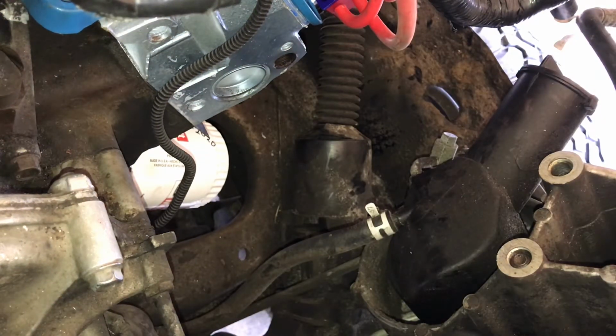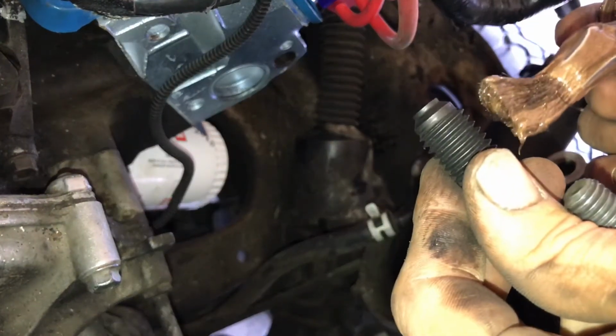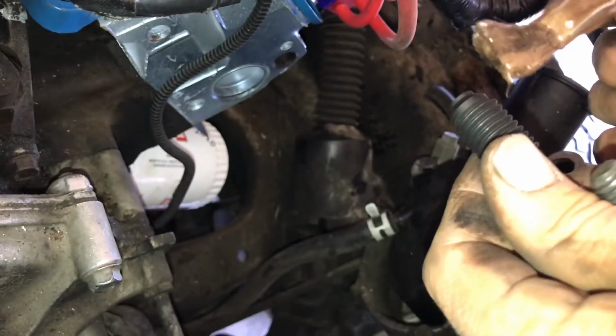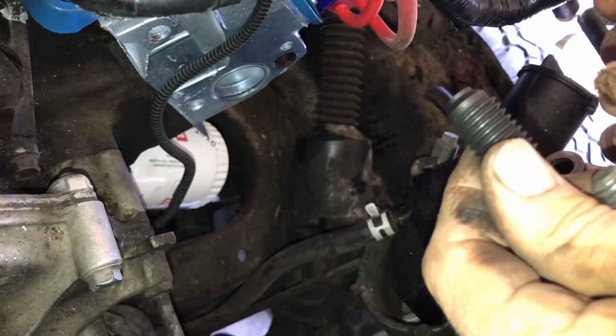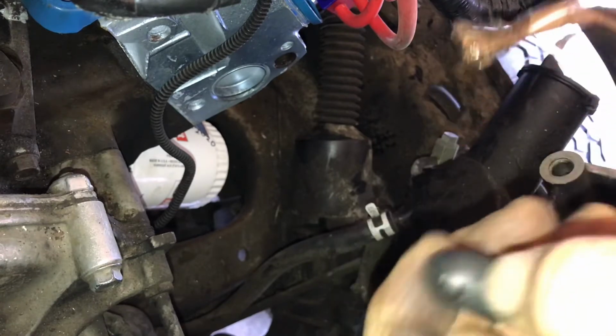And you hear a lot of people talking about, oh, put this much Never-Seez, don't put this, put a little dab, glob it all over it, on and on and on. Well, I've been putting pipe and bolts in for over 20 years now. And if you put too much on it, you screw it in, it's just going to wipe it off and you'll end up with a glob on the outside. But if you don't put enough on it, then what's the point?